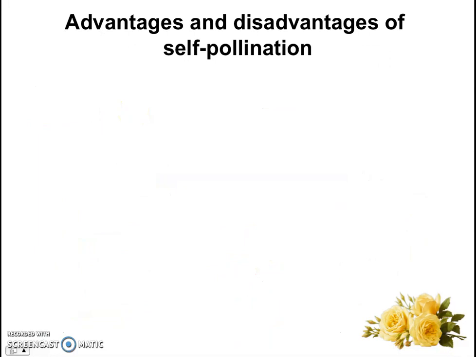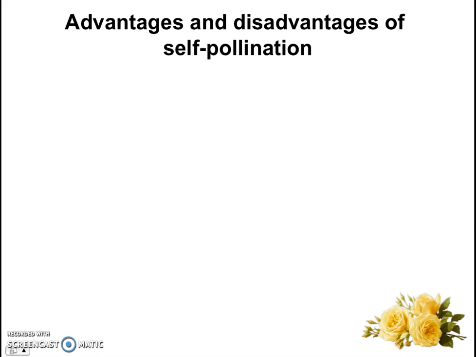Alright, we now come to the slightly boring part, but it's also important and I guess good to think about. You see that there's self-pollination and cross-pollination. So what is the advantage or disadvantage of each method? Now I want you to just pause the video for a while and spend some time reflecting. Okay, think about it. If you're a plant, would you rather have self-pollination or cross-pollination? Right, and which do you think is better? Right, so pause for a while, think about some advantages, and then continue the video.